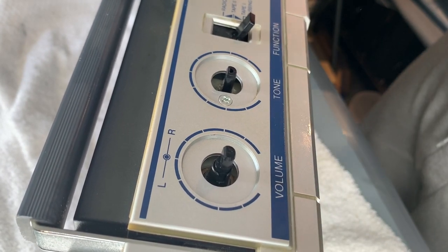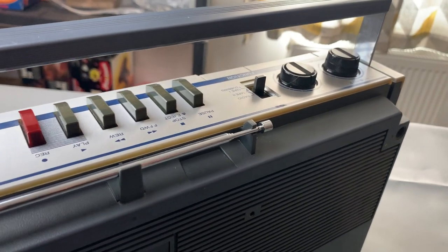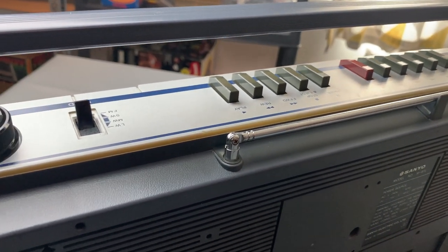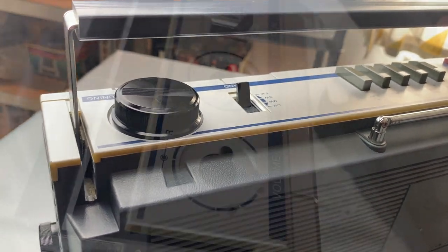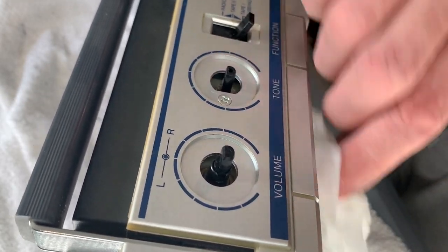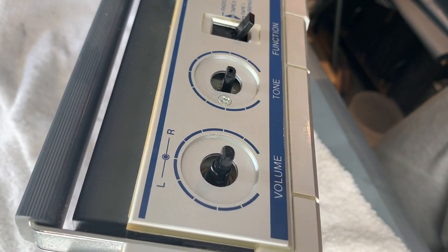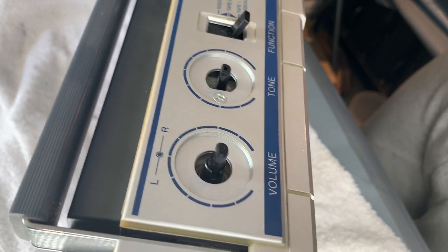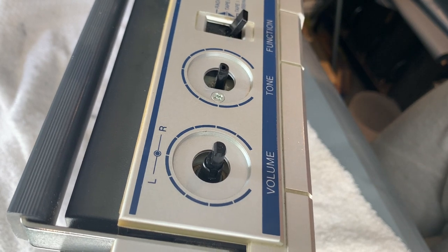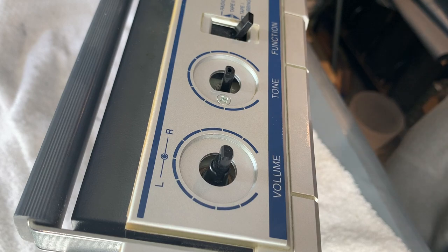When we're cleaning the case I always like to use a wet wipe or something like that and maybe a cocktail stick or a kebab skewer, and then you can get right into the corners. I think if you're doing this to make money off it, it would almost never be worth your while. But if you're doing it because you love what you do, then that attention to detail and that restoration is perfect. I'm just going to go around and clean the entire unit from top to toe, and all of the knobs that have come off I'll give a good scrub with a toothbrush, get the grime out of as many of the nooks and crannies as we can. We'll be back with a final reveal in a moment.